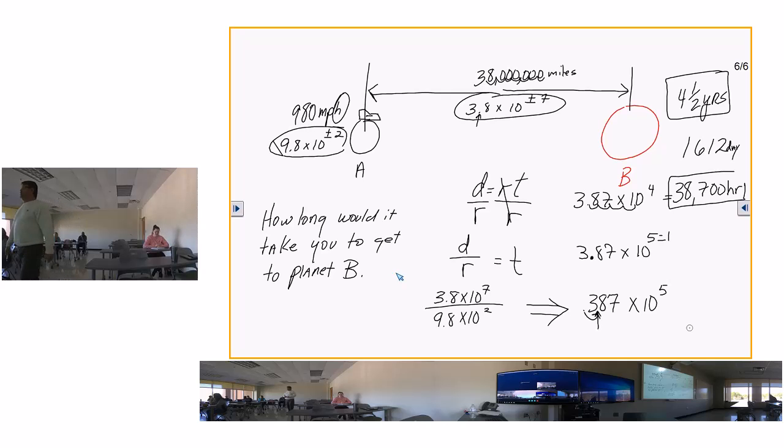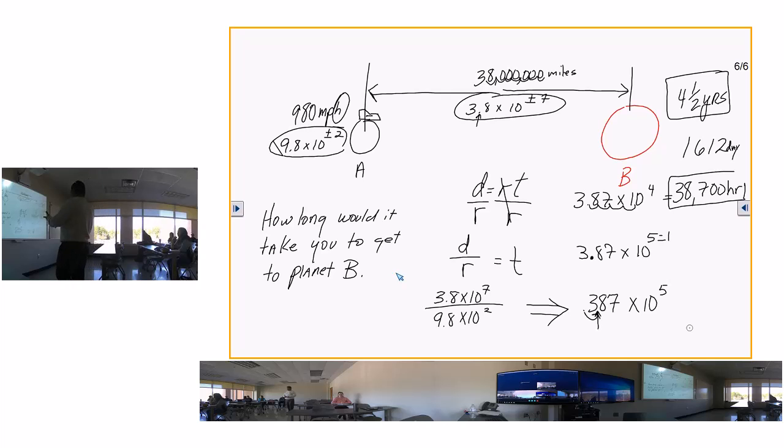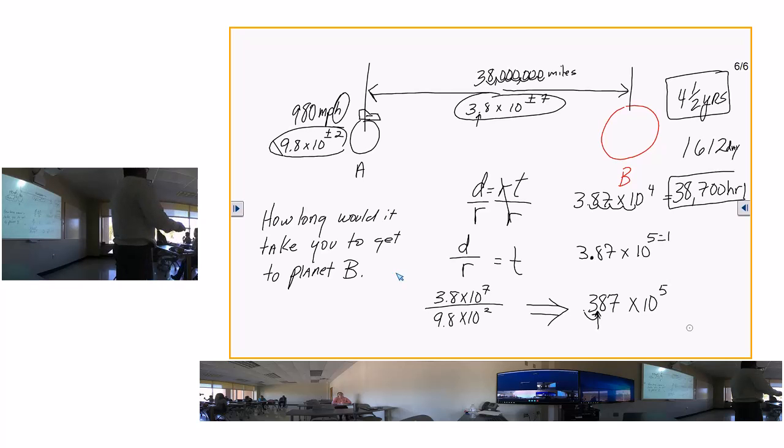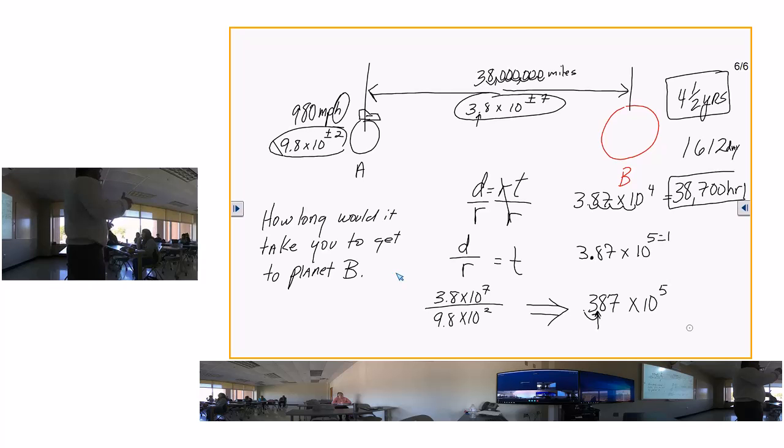So, what do you need to take away from this lesson today? 1, scientific notation, what the definition is, how to convert, how to do addition, multiplication, and division. Why do I not show addition? Well, it's like anything else. Can I add apples and oranges and get oranges? No. With scientific notation, it's just like common denominators. They have to be what? The same. If I've got 2.5 times 10 to the 5th, I've got to add something times 10 to the 5th, or subtract it. It's got to be the same.